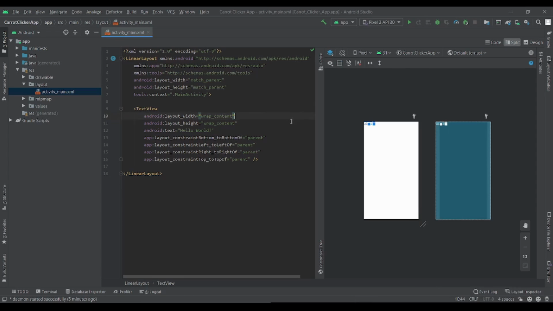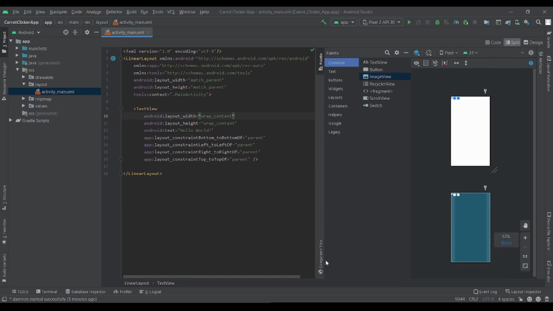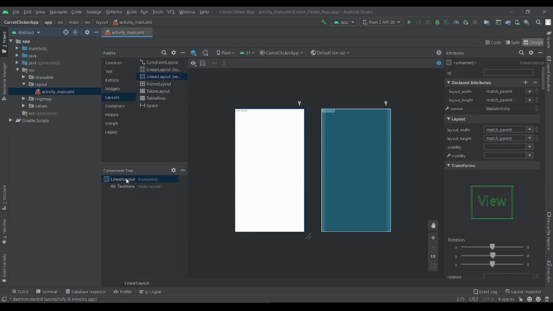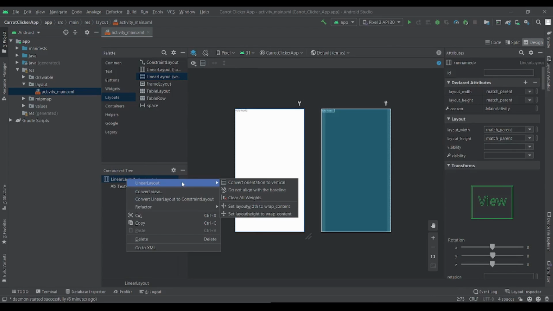Now, the first thing I want to do is add an image. So you want to click this button that says palette and this button that says component tree. And since I do want a little bit more room for the designing portion, I'm going to click this button, design. Okay, I want to change this linear layout to convert orientation to vertical.